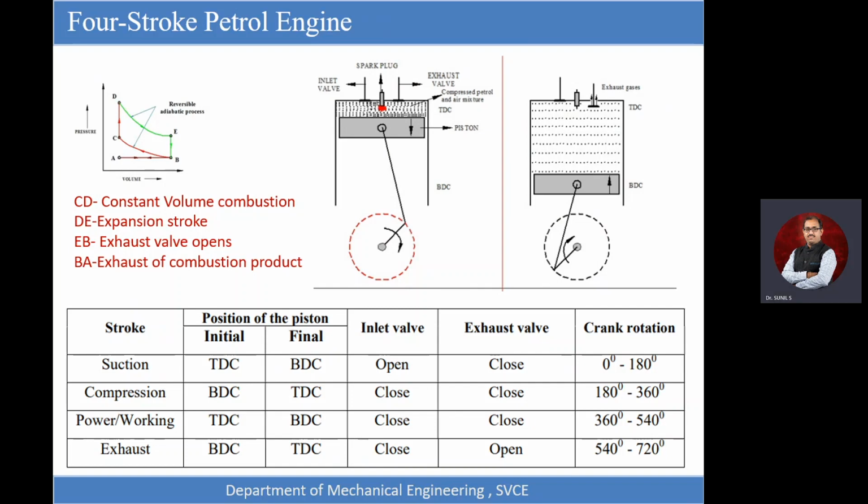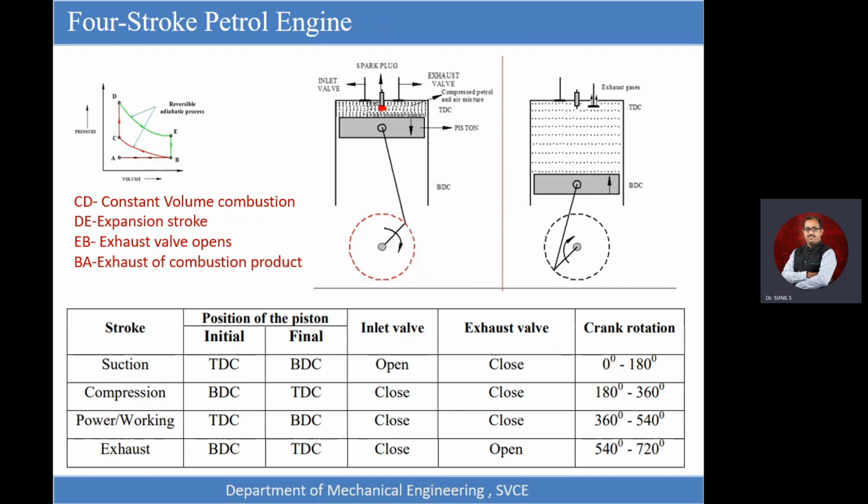Okay, so it burns and releases energy. You can see C to D. Okay, C to D. The volume will be fixed here. Here starts burning. Once the burning is completed, the pressure will be such that it will move the piston downwards. Pressure will be exerted on the piston. Right. You can see C to D is the third process.